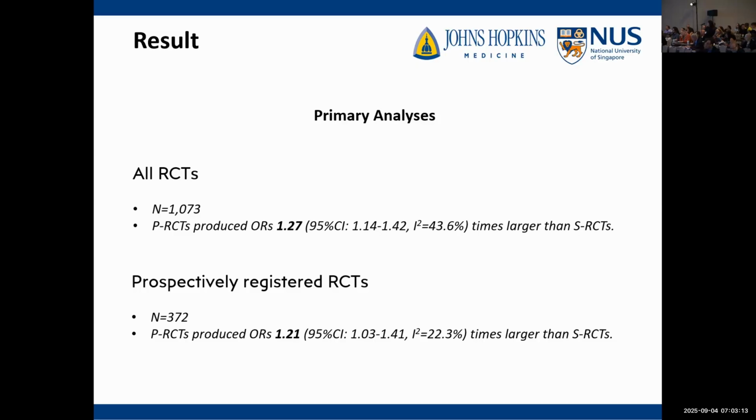I think this can be a new way to assess bias in meta-analysis. The current methods to assess bias are based on, for example, randomization, allocation concealment and blinding, and I think that may not be very comprehensive. In this way, we could compare trials in the meta-analysis with different features, and maybe we can have a more comprehensive sense of the bias there.